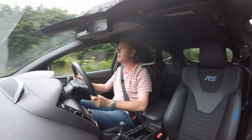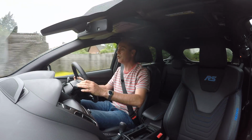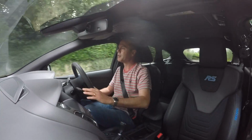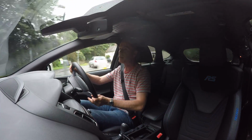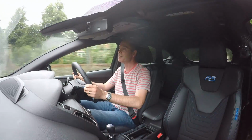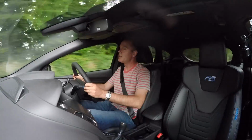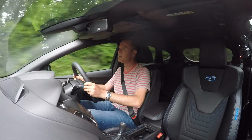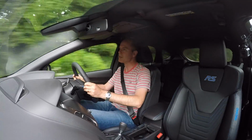Even without drift mode engaged, and that wasn't with drift mode when I was doing that back there, that was just in normal mode. But even without drift mode engaged, the rear wheels, when they receive drive, which it puts back there anytime it senses you're going around a corner and it wants to help you have zero understeer, which pretty much this car has, it drives the back wheels faster than the front. They're driven 3% faster than the front. That's insane. That is bonkers.